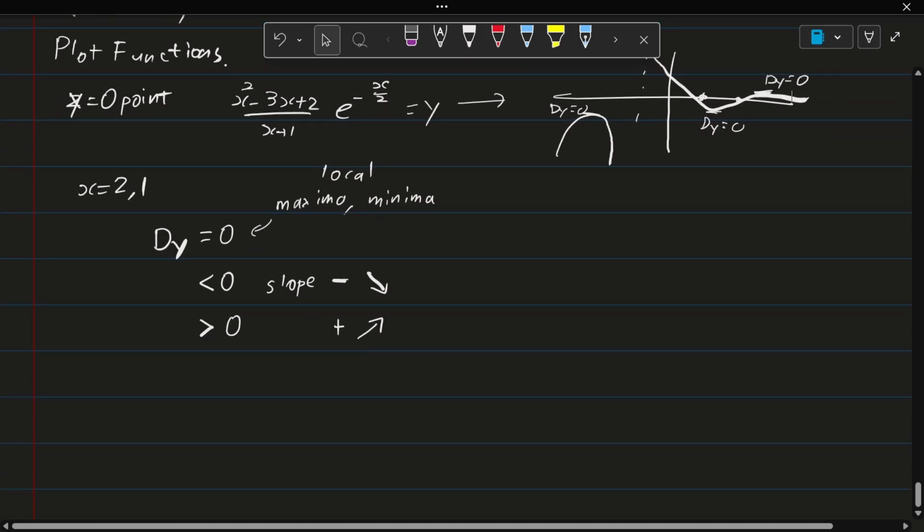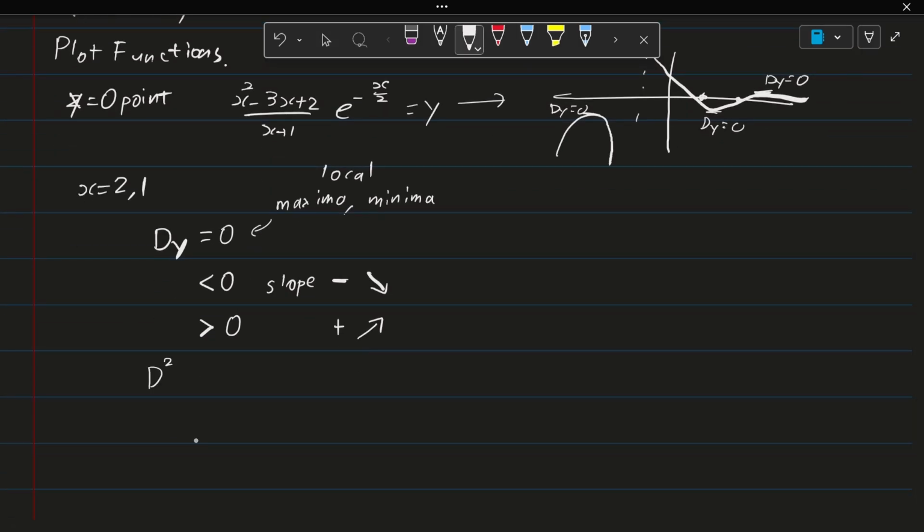Another piece of information is the second derivative. When this is equal to 0, it is sometimes called the inflection point or the turning point. When it is less than 0, what you would have is a local maxima, so the slope goes from positive to negative. You would have this type of curve. And so if you already figure out where the local maxima or minima is, you could check which it is just by doing the test on the second derivative. And you could do the same thing here.